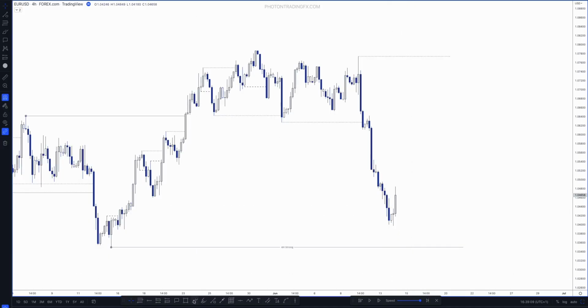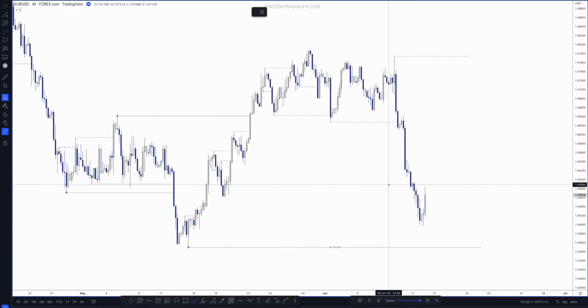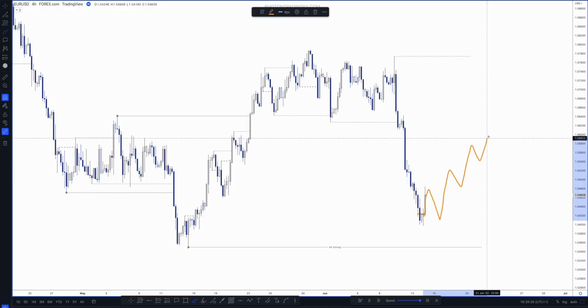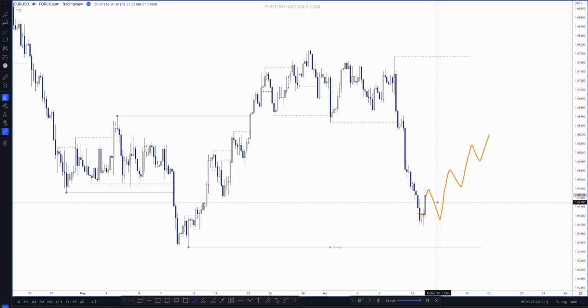So now I'd be expecting, okay, swing structure is bullish, but the internal structure is still bearish. So I am expecting a swing high to form, but I appreciate that this is heavily bearish, a lot of momentum. So I'd be a bit cautious, right? Because what can happen is you could get a bullish CHoCH and we can look for longs, but I would be thinking this could just be an internal pullback for this high, especially with how much momentum there is here. So I'd be cautious, okay?